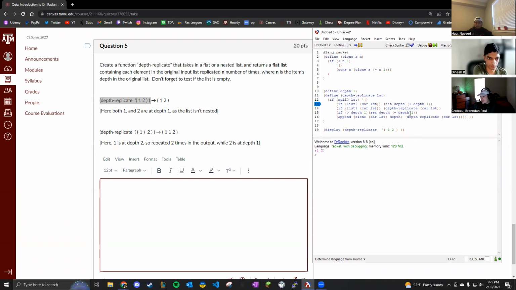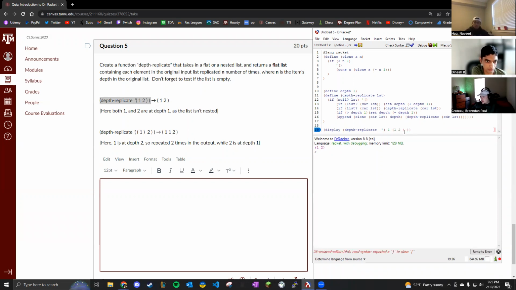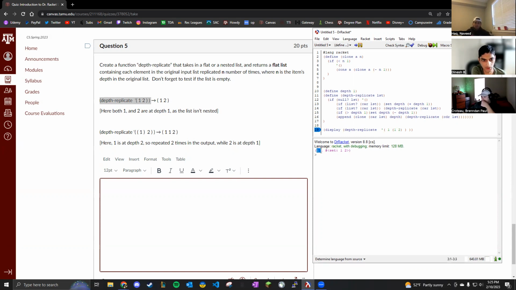Is it like... So it doesn't work when there's a list within a list. What happens when it gets to the end of the list? So it does, wait, 1, and then set 1 and 2. So this is like... What if we do like cons? No. So it has the value 1, and then it has a set containing 1 and 2, but it has a weird format.